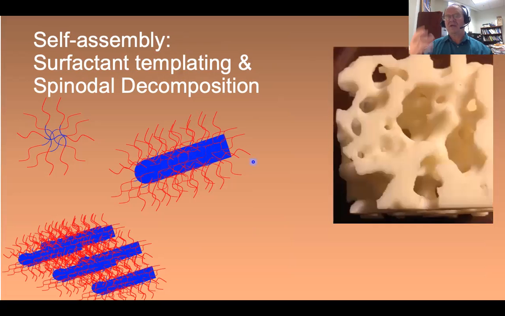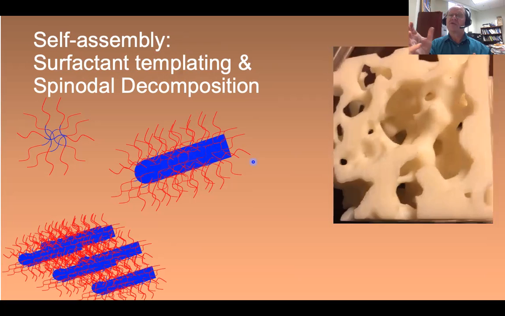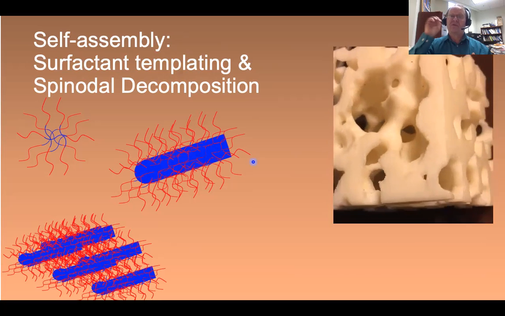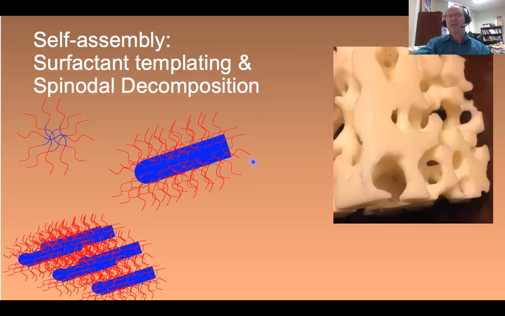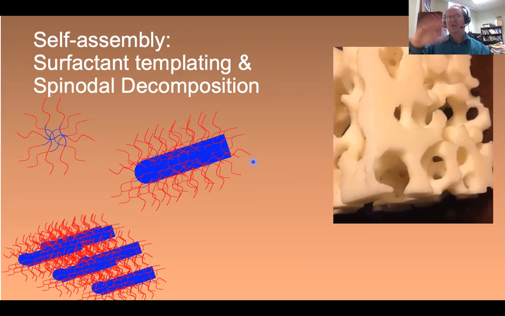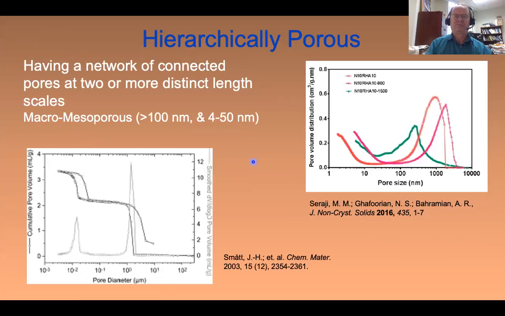This is a model we've made of an X-ray tomography data set from one of our materials. This is about a 2,000-fold magnification, and I'll let it roll a little bit. So you get a sense of, these are pores that run all the way through the material. So this is what we call a bicontinuous material. And then the surface, you can see those white surfaces are actually formed of mesopores. So you get large pores, macropores, micrometer size, and connected to small pores. We call these hierarchically porous materials because they have 2 or more specific length scales.